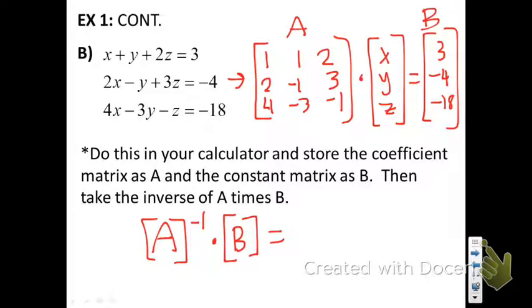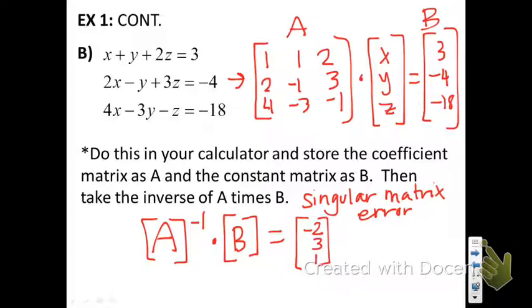If it gives you a singular matrix error, I'll write that out. This means that the inverse does not exist because the determinant was 0. If the inverse does not exist, you can't multiply it by the constant matrix. So if it does not exist, then the two lines were parallel and they do not intersect. Alright, so when we stored this as A, took the inverse of it, multiplied it by B, it should give you a column that looks like this.